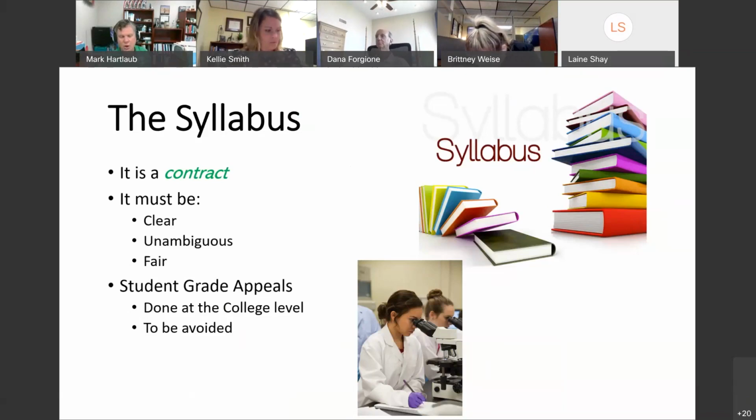Okay? The way that students win grade appeals, and they hardly ever win grade appeals, by the way, is changing the syllabus. I mean, it's acting unfairly or it's changing the syllabus. You can't do those things. Other than that, though, students don't win grade appeals. But grade appeals are usually ended before they actually go to the final step, which is the grade appeals committee. The very first step is they talk with the faculty member. I would say 80 to 90% of the time it can be cleared up right then.